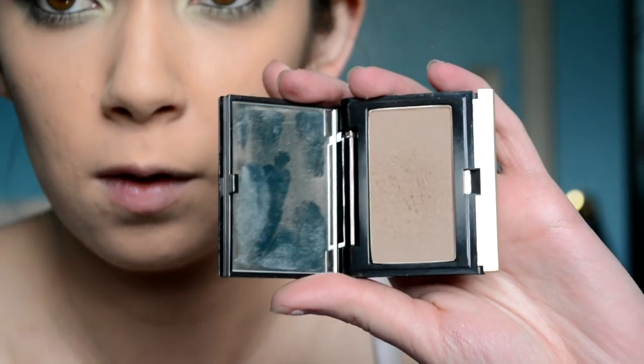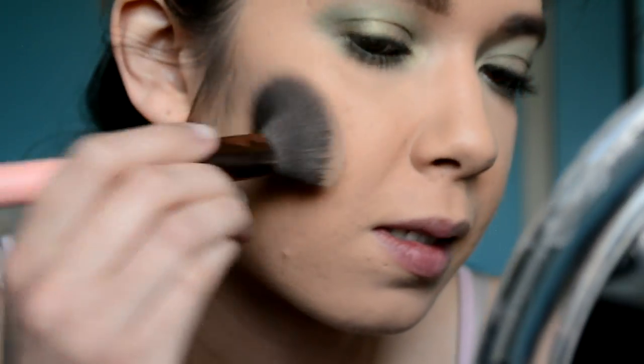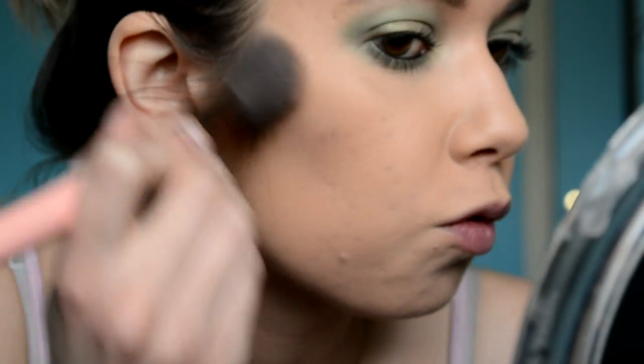Face. First I'm going to take my Kevyn Aucoin sculpting powder and give myself some cheekbones. And I'm going to contour maybe a little heavy today. Not heavy, but it's not going to be a soft contour because I'm going to want some dramatic cheekbones for this look. Next I'm taking my Too Faced Chocolate Soleil bronzer and I'm going to bronze my face to add some color.